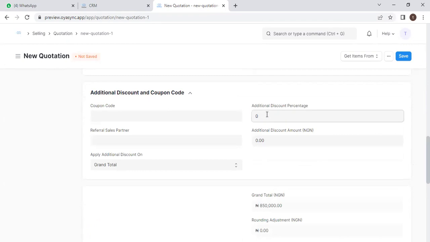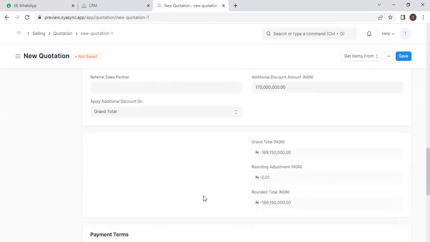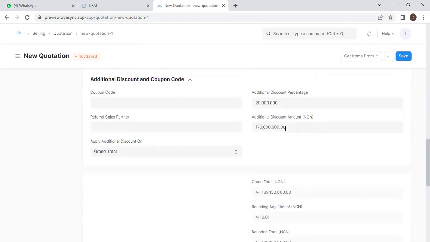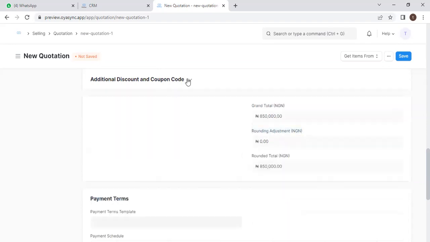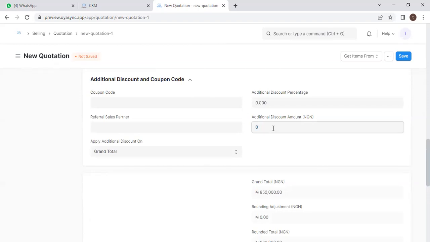You want to add a discount, 20,000. Sorry, that's where you have the percentage. If you want to put the discount amount, you come here and add 20,000.